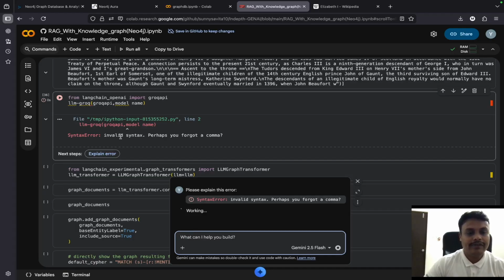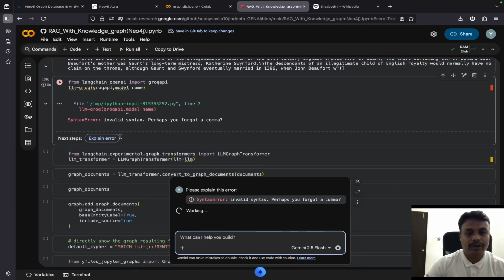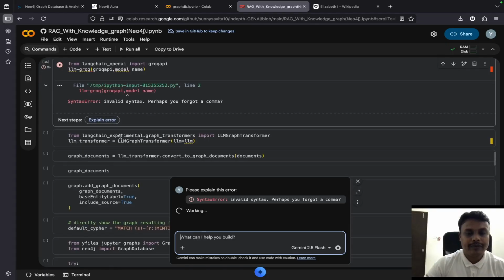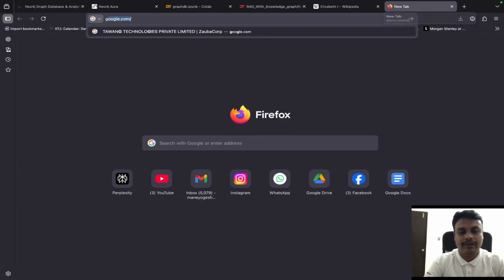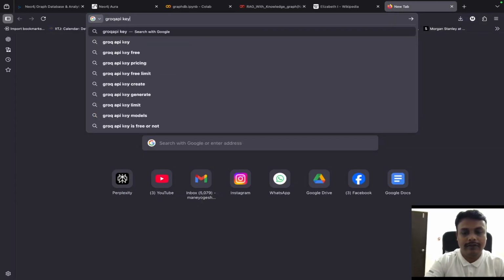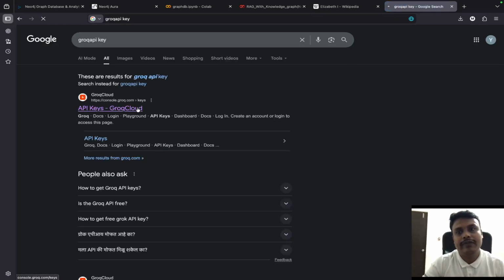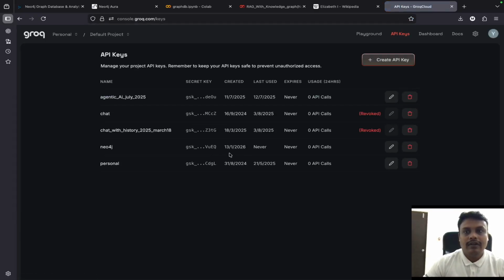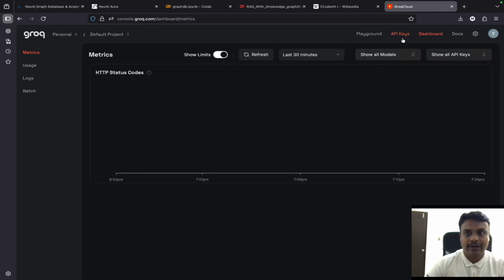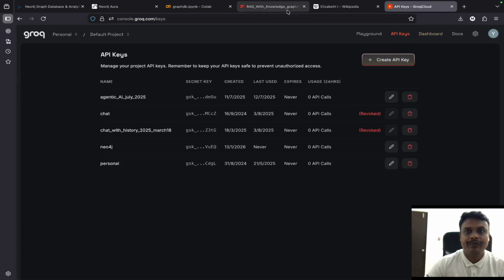Instead of utilizing the OpenAI LLM, I'm utilizing the Grok model, and based upon that it will try to give the answers, because I have already mentioned how to obtain that free Grok API key. You just need to log in, click on Grok API key first, then here you will see what types of keys were all created. To ensure that, for demo purposes I am showing all those keys. Here it will also show when those keys are utilized and all those things.